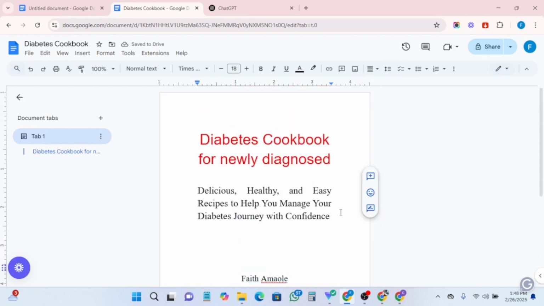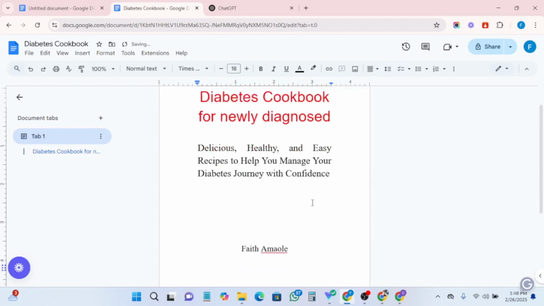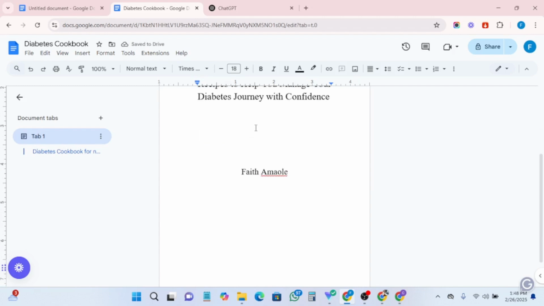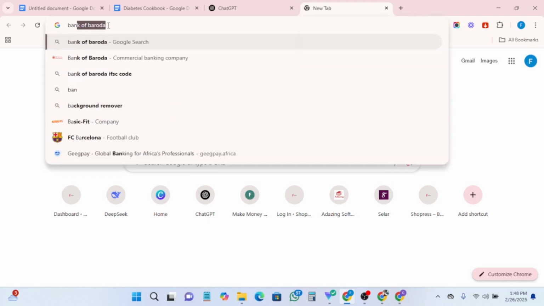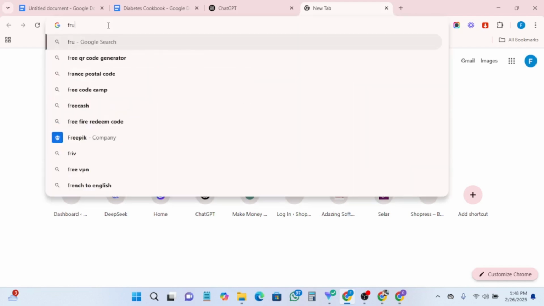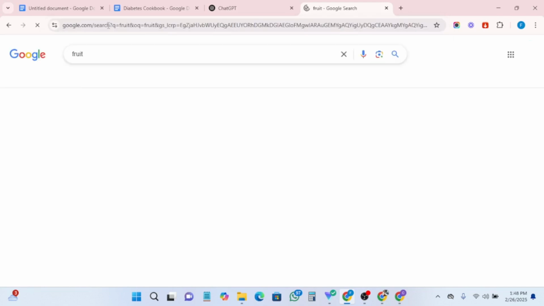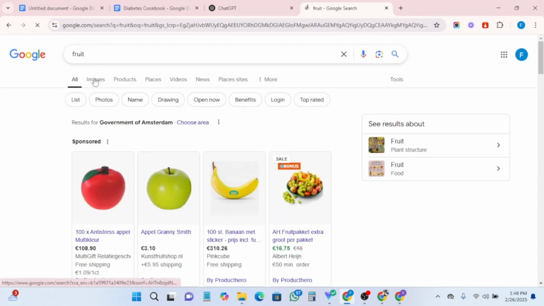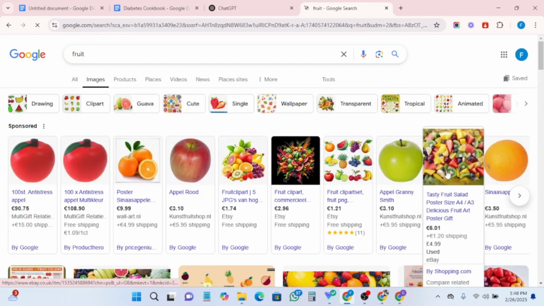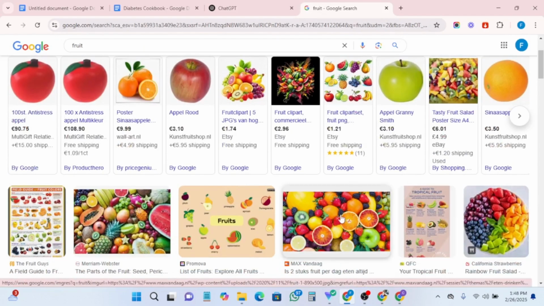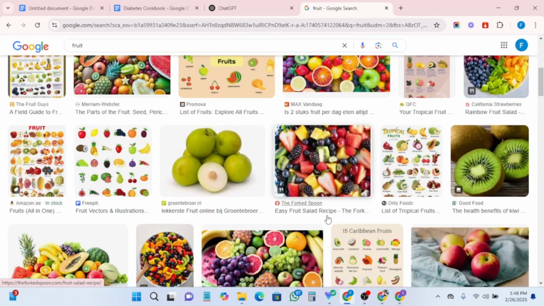One more thing is that you can add an image here to make your book look visually appealing. Let's go to Google and download. Let me just type fruits. You can type anything you want. Once you have it, you can just download, but make sure the images you're downloading are free to use.